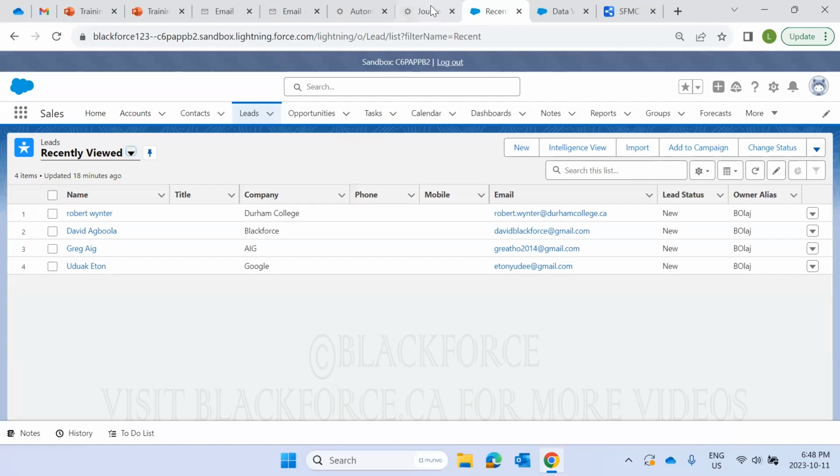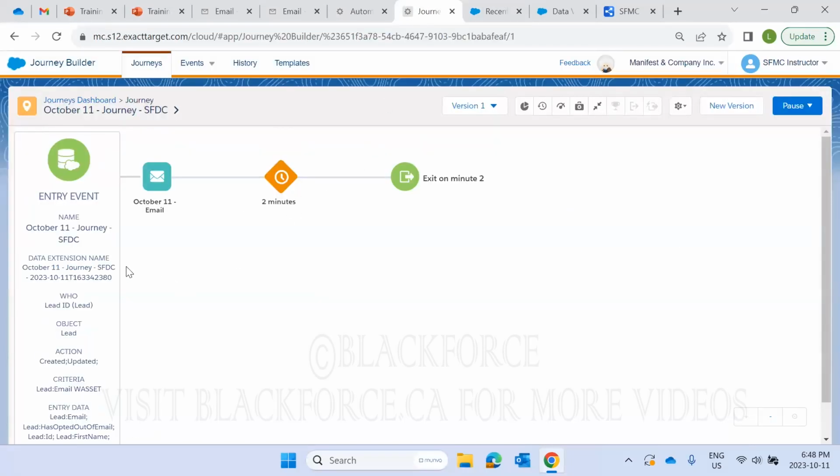So folks, this here is the only or one of the only instances where data flows into Marketing Cloud in real time. All right?